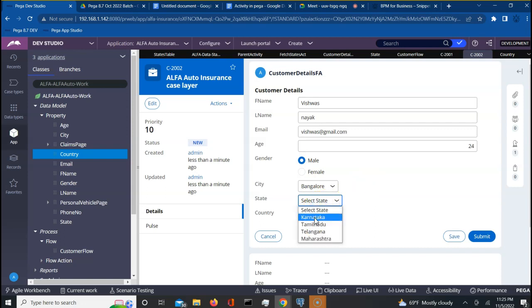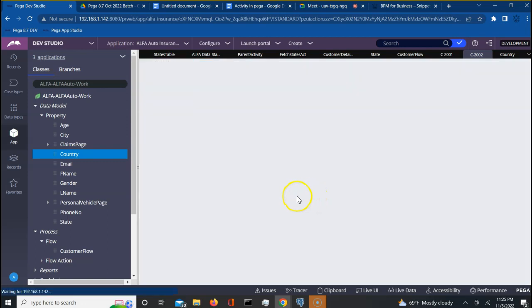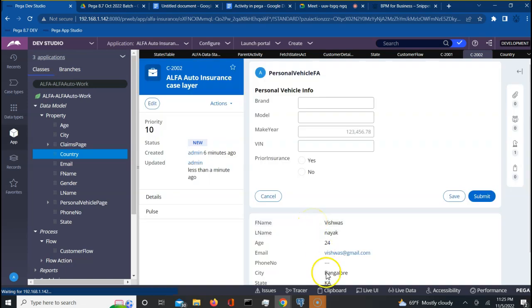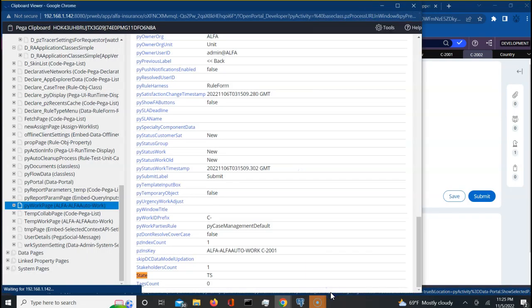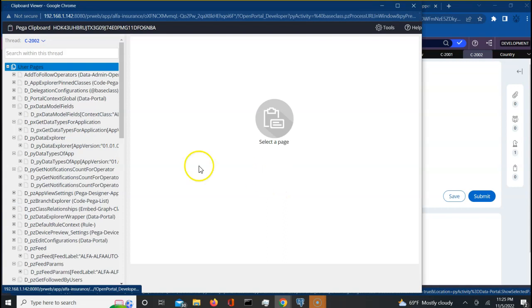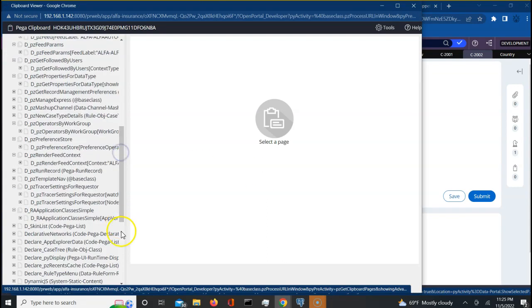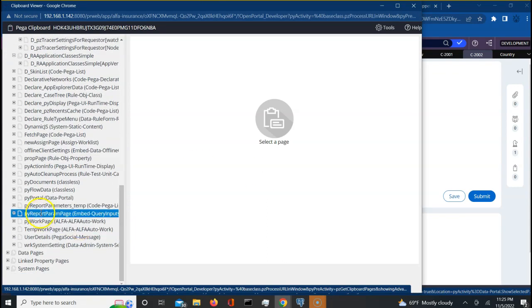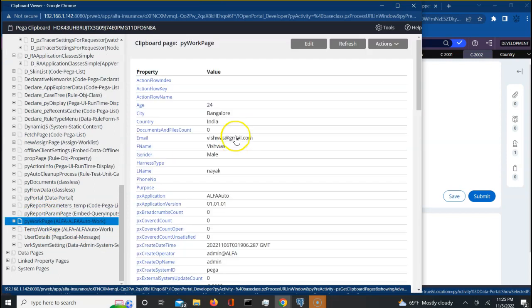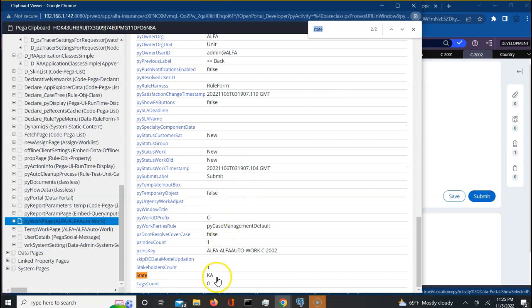See, Karnataka, select state, Karnataka. When you go back onto the clipboard and see, it would have saved it with the state code. It doesn't have to save the entire big name. It will just save the state code. KA is what it should be taking in. Let us verify that. Control F, state. See? Does it make sense, guys?